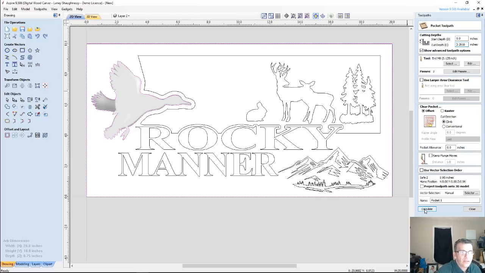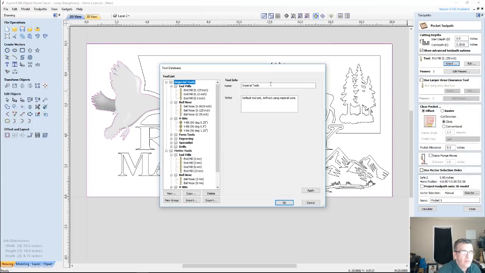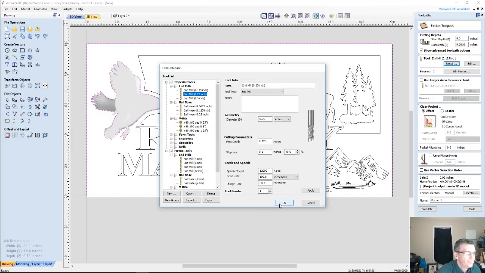I'm going to calculate that toolpath, and I'm going to actually use a bigger end mill this time. There's no sense in using a smaller one. End mill 1/4 of an inch is fine. Probably could go with a 1/2 inch. Yeah, I'm going to go with a 1/2 inch end mill to reduce time, and because I'm going to be using a 1/2 inch end mill, I'm going to let my 3D finish cut bit go beyond the model more, because that 1/2 inch end mill won't be able to fit in between these feathers. So I'm going to let the 3D finish bit go in there and do all that cleaning out.